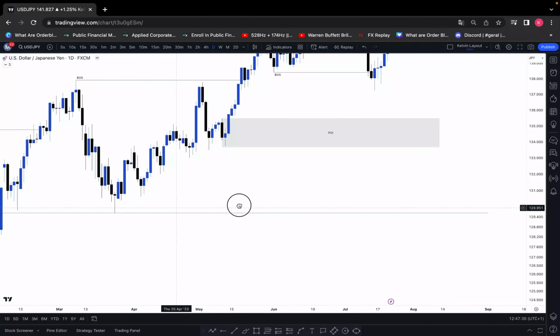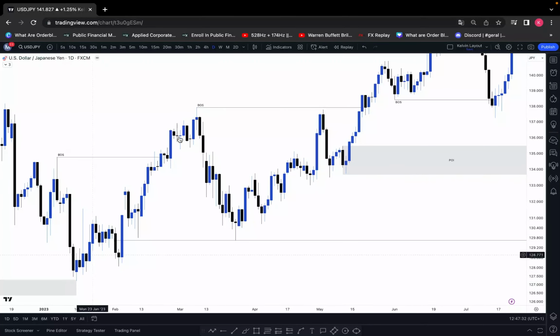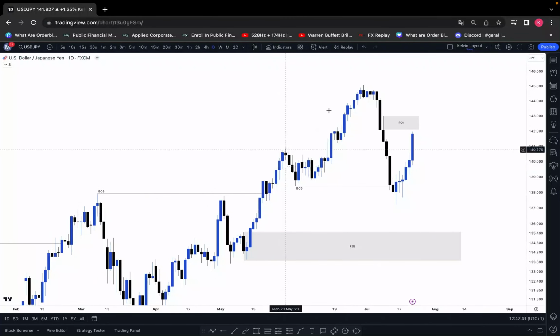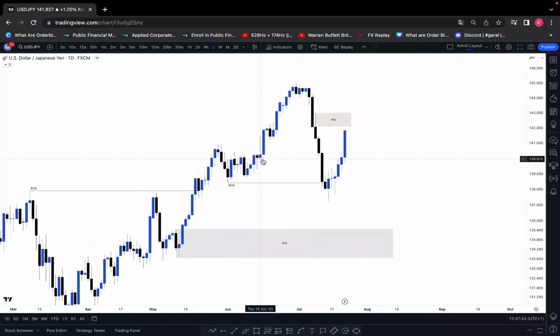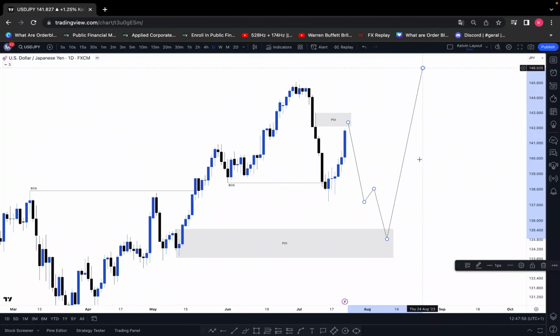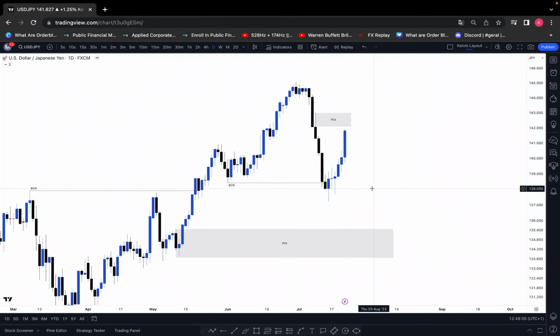On the daily time frame, we can clearly see that price had given this change of character, pulled back for the mitigation. We had the second break of structure right here, all the way to the upside. Now, the main outlook is to see UJ coming all the way down to this demand zone, because we have loads of imbalances sitting below. So we expect UJ to come to this daily demand zone, and then we have that continuation to the upside, because that's the main outlook from the weekly.